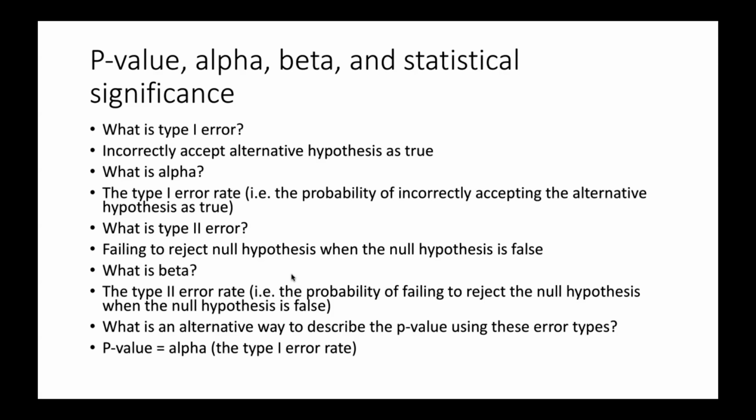Perfect. Yeah, that's great. You've accepted the alternative hypothesis, meaning I've said I think that the two groups are different, when in fact they are not different. In other words, I'm making a type 1 error. I've incorrectly accepted the alternative hypothesis. I'm incorrectly saying that the two groups are different.